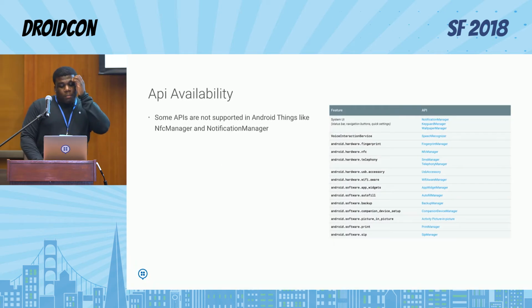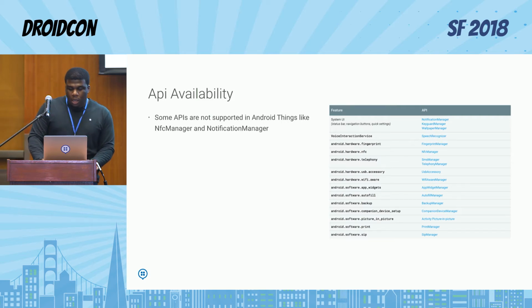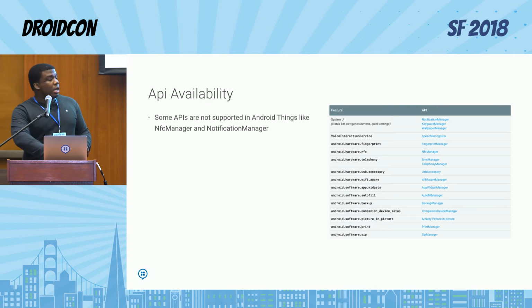So in terms of API availability, this is a full list of all the APIs that you cannot use. Because Android Things extends the Android framework, for every use case you probably won't need all of these services and APIs, whether it's the notification manager, because with Android Things devices, displays are optional. Unlike your regular mobile device or tablet, which have an actual display that is obviously needed. For more information on where you can find this list of API availability, it's on the Android Things documentation website.